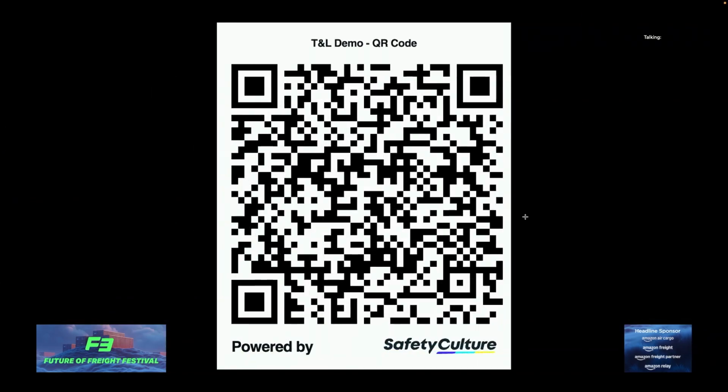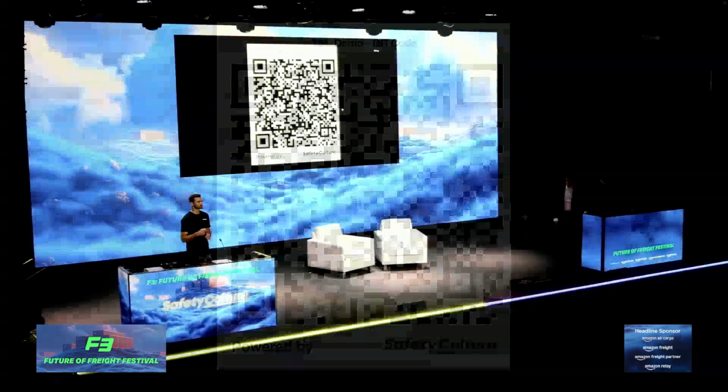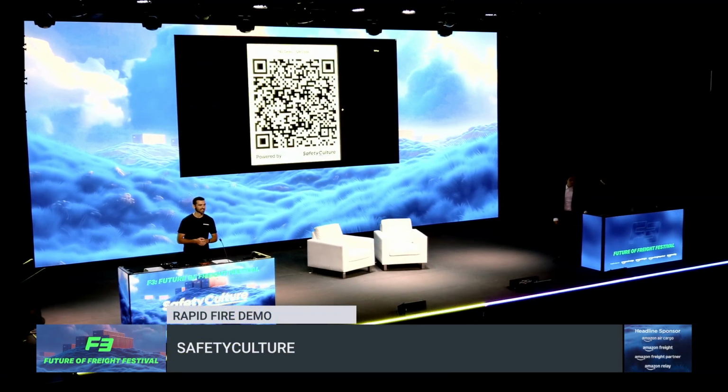Last thing I'll highlight here, if you guys want to, you can scan this QR code. This is our See Something, Say Something feature. Anyone can access it across the organization. They scan it, they fill out a small type form on observation and near miss or whatever that may be, and they go about their day.